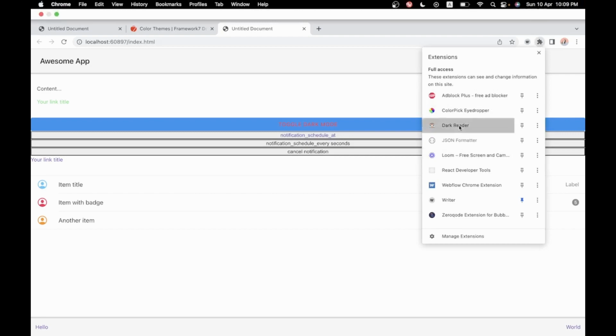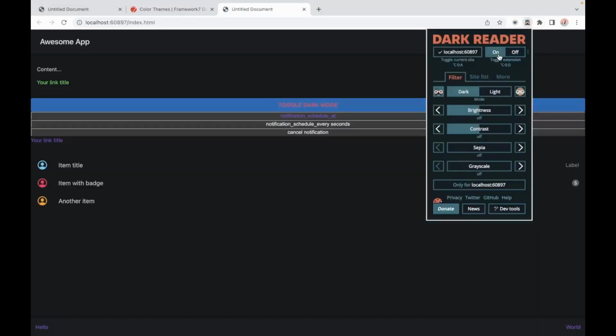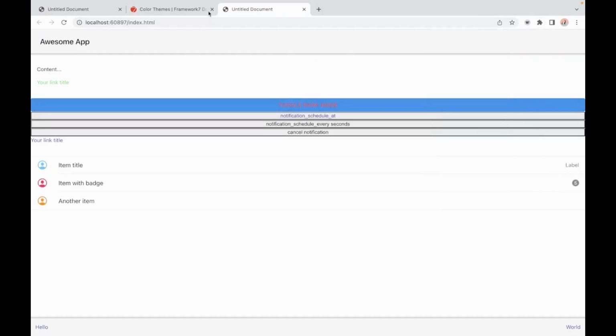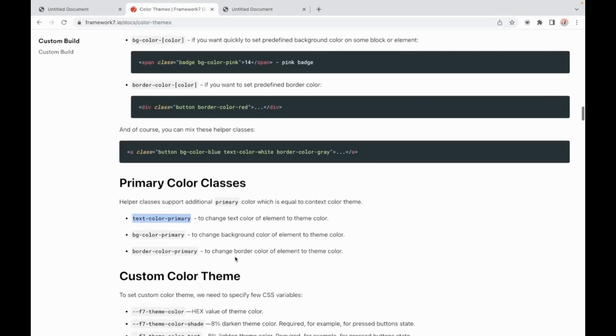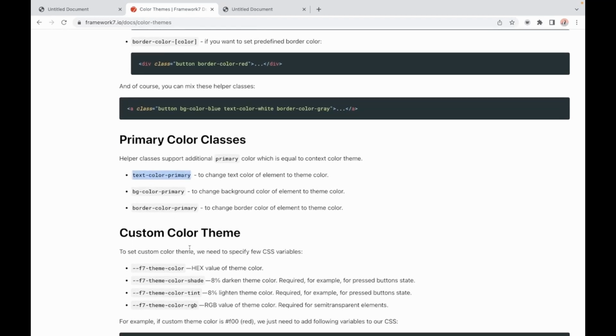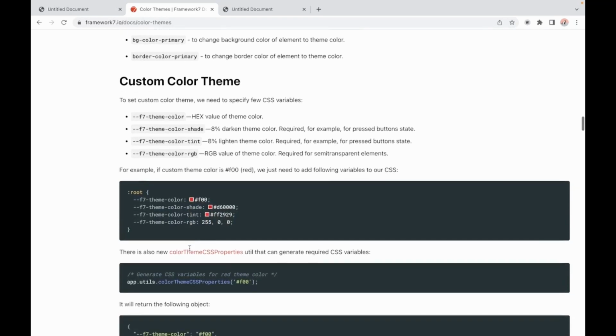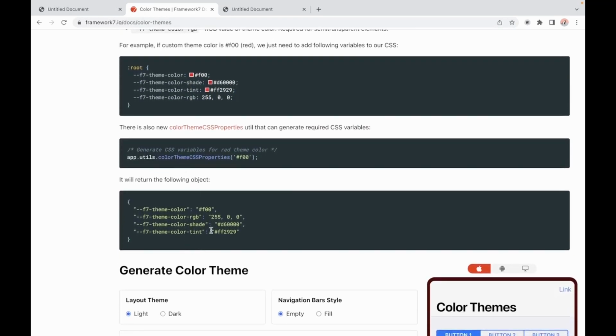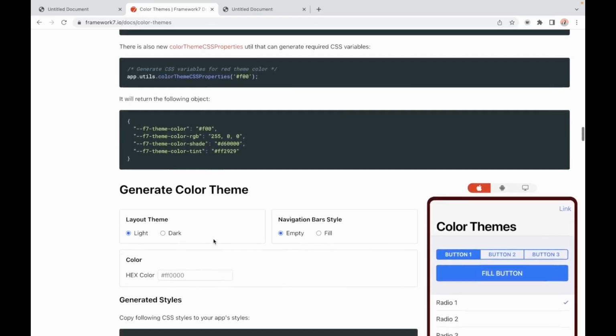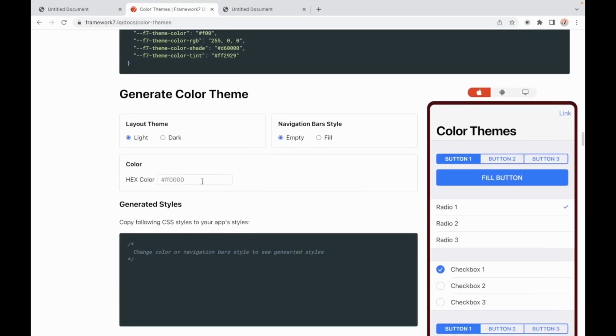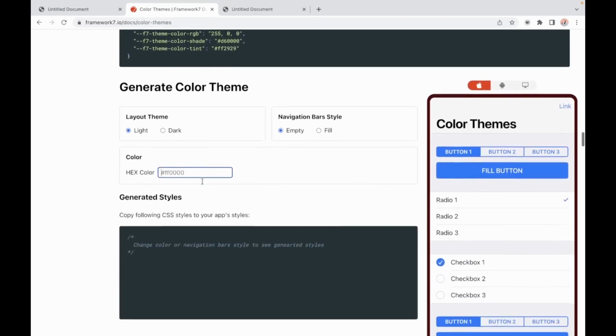So I'll just do that one too. So another thing you can do is create your own custom theme. So you can also generate a theme from here. So let's say I want to generate a black theme.